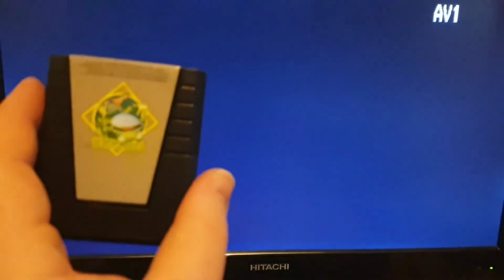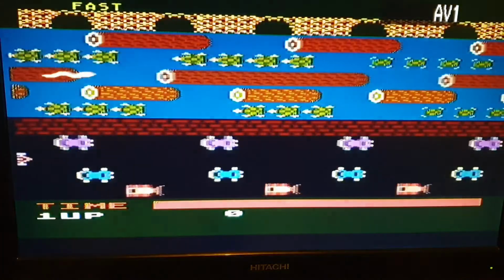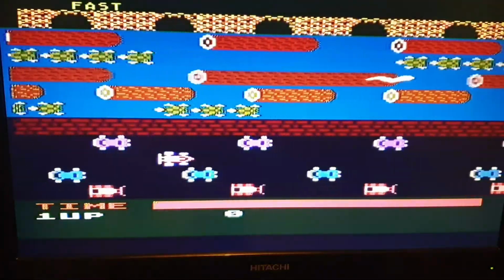And I did want to end on Frogger, didn't I? And I haven't got Frogger on there. I'll play Frogger on the actual Atari cartridge. And I do like how the Parker Brothers cartridges, no matter what they are, are always just different. Classic Atari though, look. That's the way it goes in, with the label upside down. Never did get that right, did they? And here's me trying to put the cartridges in without looking. And really nice.